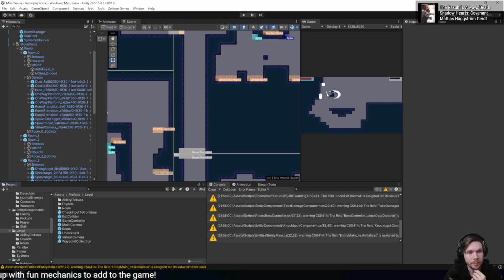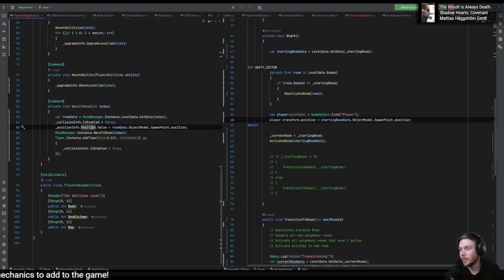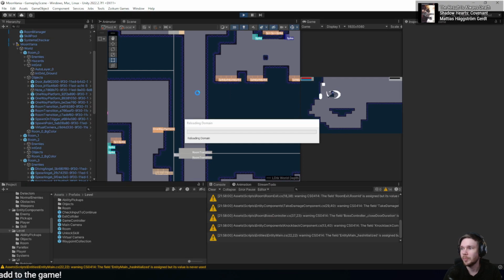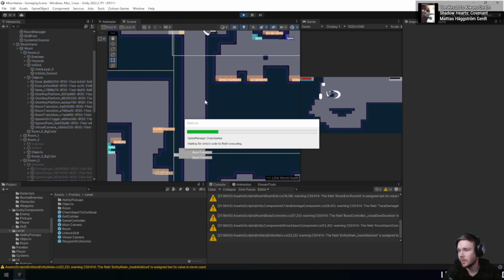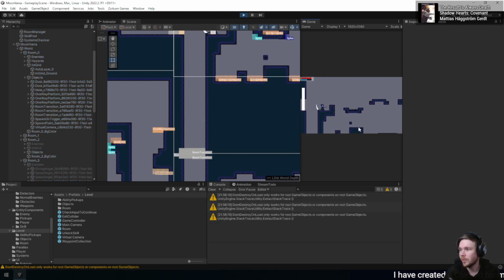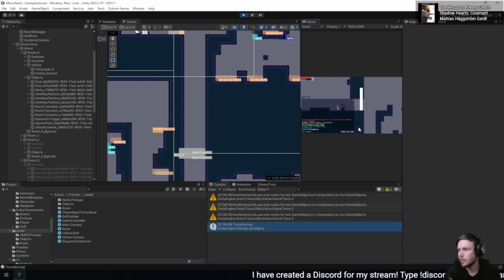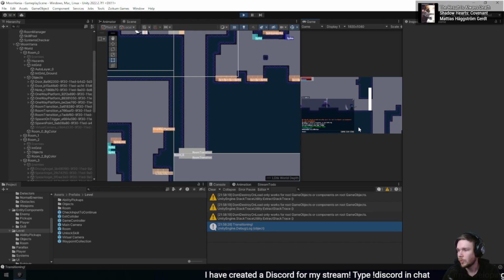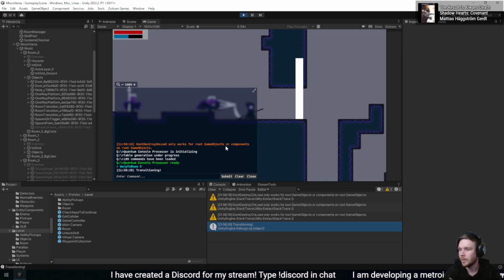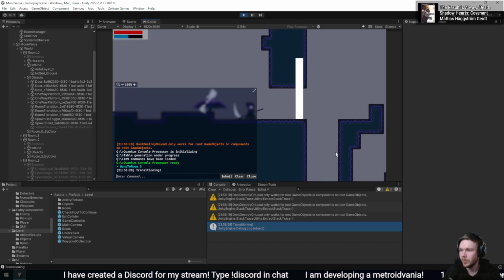Oh, I have an idea. I'm first gonna see if this works, but there might be other scenarios we wanna disable collision for a frame or for one cycle. But let's try this. Warp to room 5. Worked to room. Let's go.